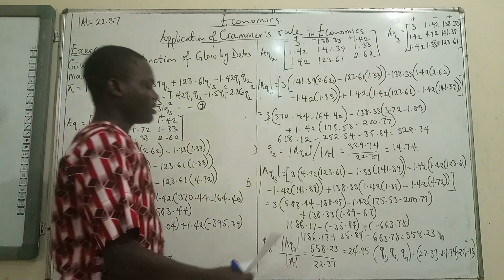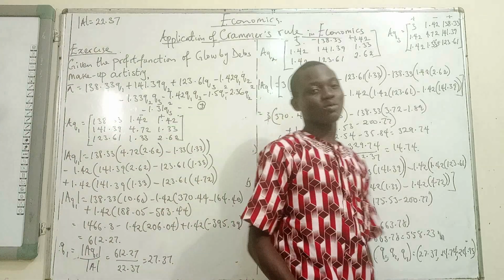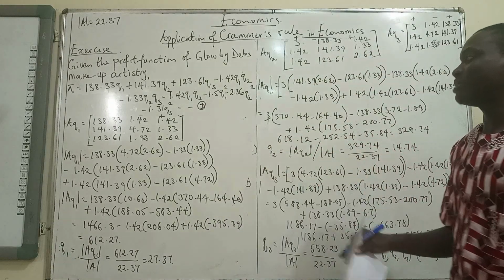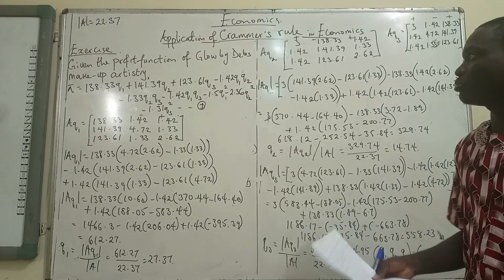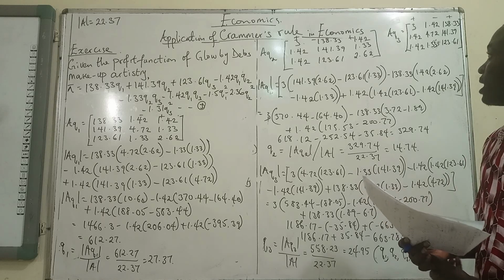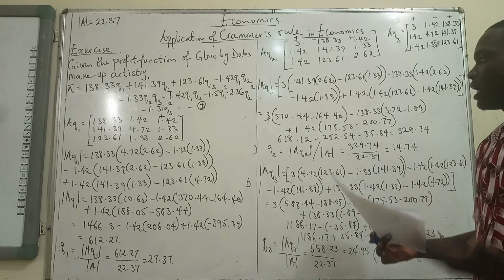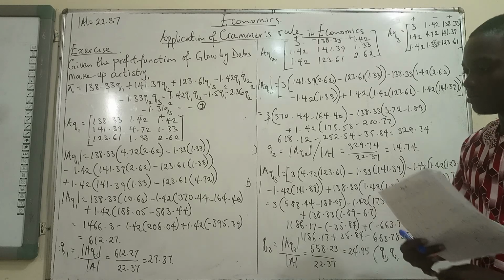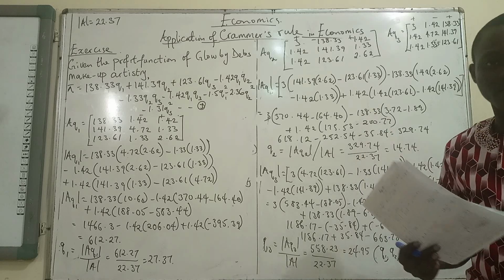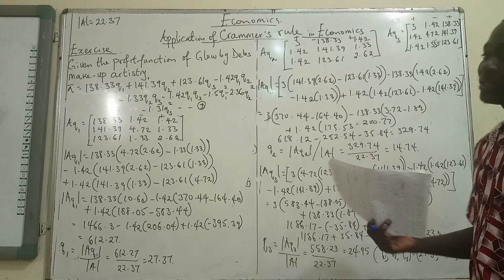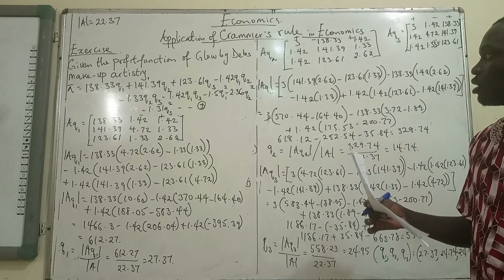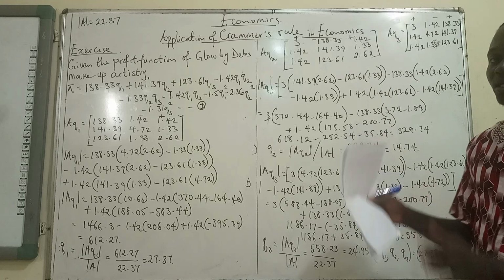So the thing is that this is a very tricky and time consuming question. First, because the profit function is pretty long and they are in decimals. What you just have to do is make sure that your partial differentiation skills are sharpened, as well as your matrix skills, and that careful attention is paid to this. Make sure that you are not distracted. If this were an exam or a test or an assignment, please make sure you are not distracted when solving it, because a minus somewhere turning into a plus might ruin the whole thing.